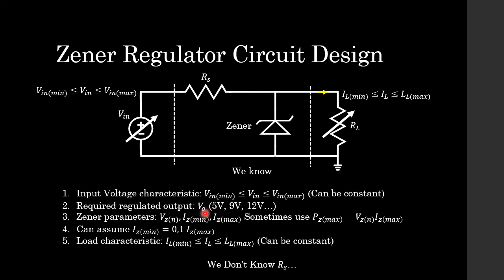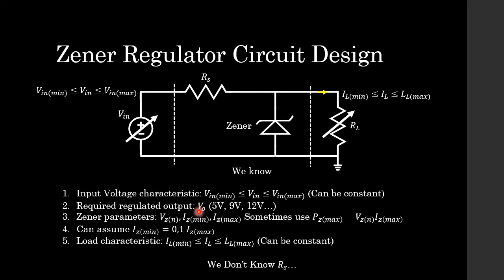So that's how you know what your output voltage is and how you specify it. Next up, students, because you know what your output voltage is, that makes it very easy for you to choose your Zener diode. So continuing with the example, you need a 5-volt Zener diode. That is our VZN, which is the breakdown voltage of our Zener diode. We now know that that is 5 volts out because we need 5 volts out to power our LED screen.